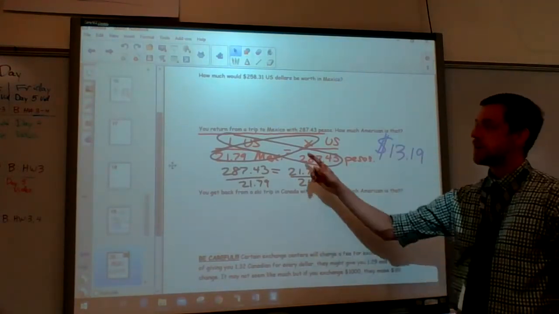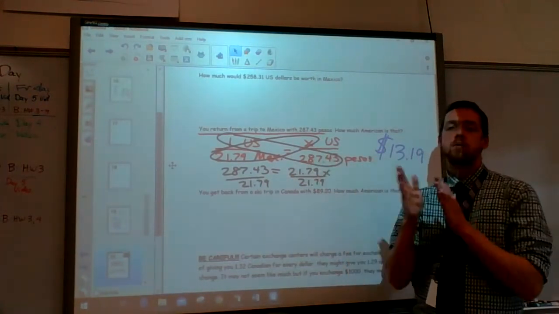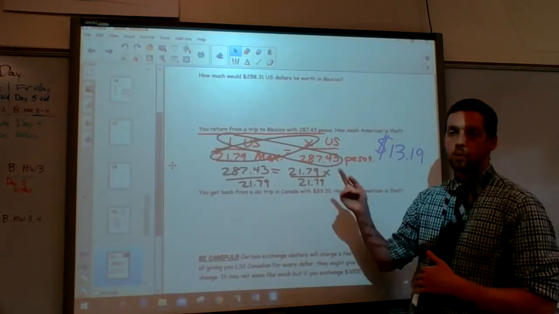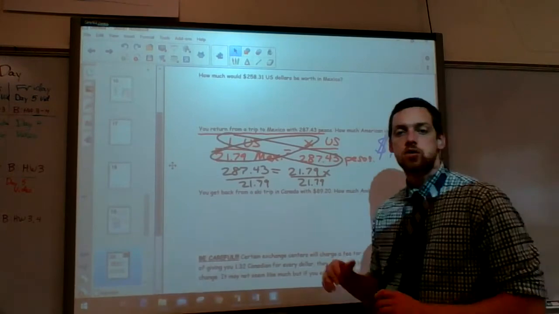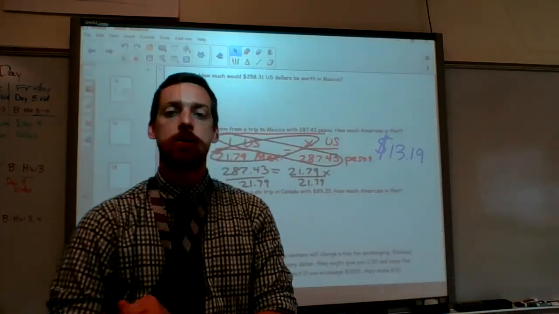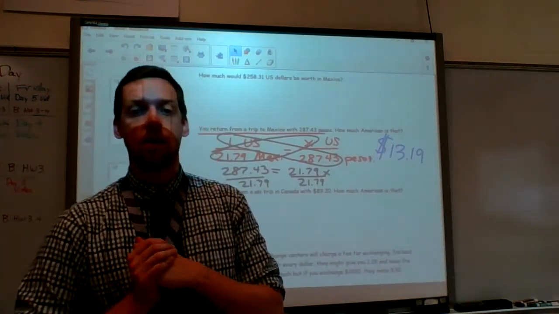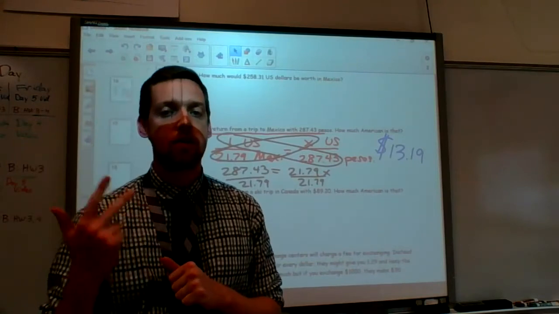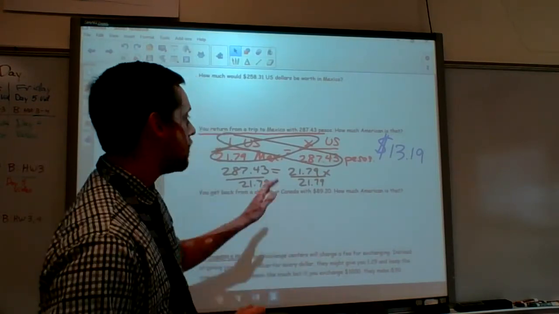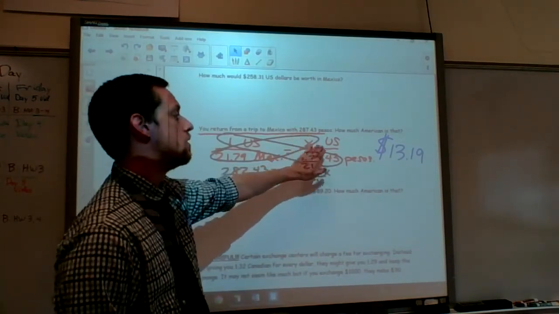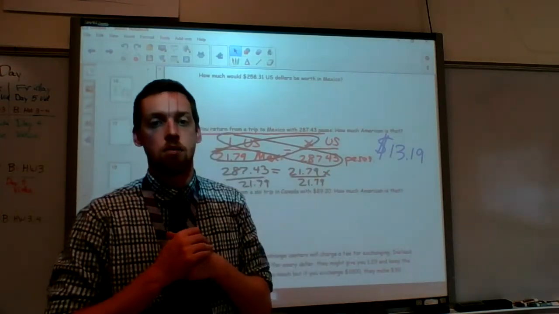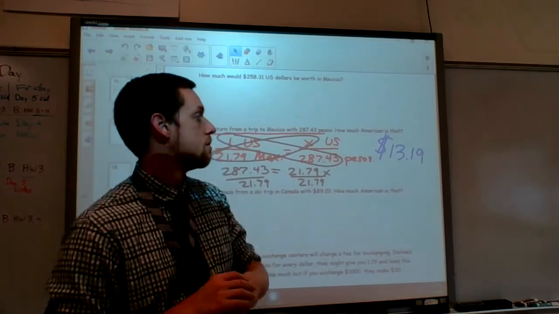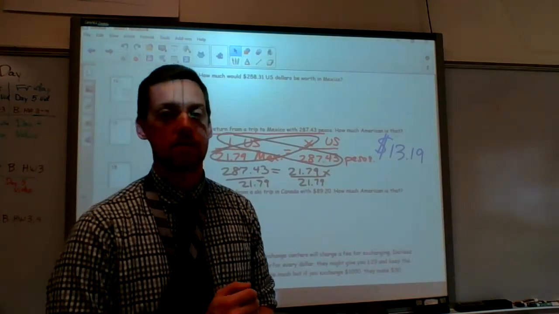Okay, so you may think you're coming home with a lot. Like, oh, I have 287 left over. When you turn it back to American, that's only $13. Okay, so when you're traveling, make sure you have enough money when you come back. Let's say you fly into the airport and you need to take an Uber or Lyft home or a taxi. If you come back thinking you have plenty of money for the taxi and you only have $13, depending on how far you live, you might not be able to make it back home in the taxi ride. Okay, so make sure you don't overspend when you're overseas.